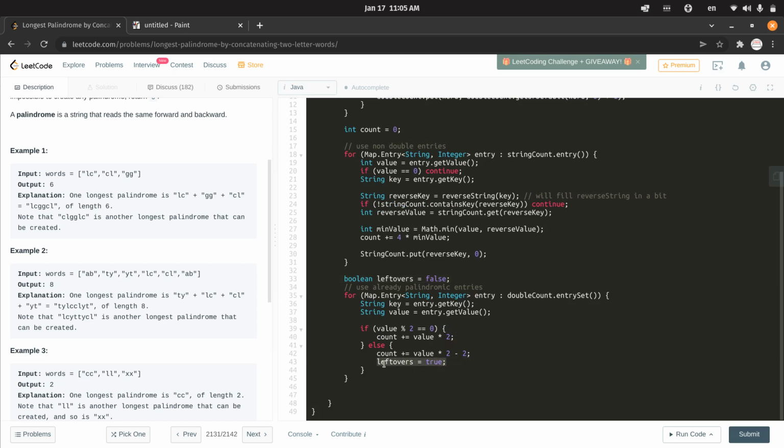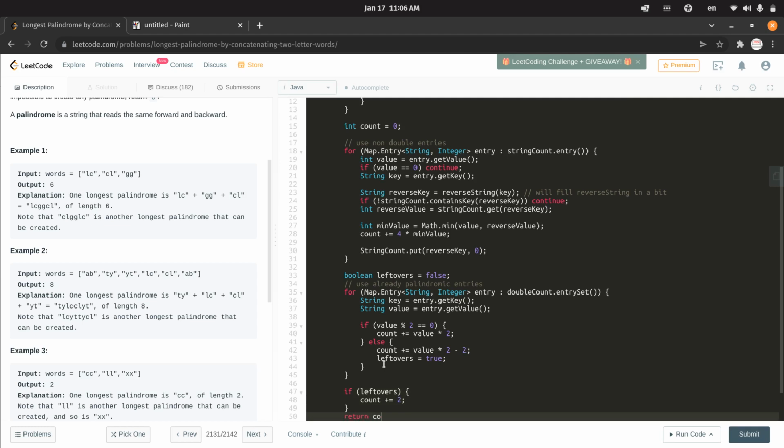If I have a leftover, I will add 2 to my length, to my count. If I don't have a leftover, then I'll go as I am. If leftovers is true, I will increase my count by 2. And at the end, I can return count.